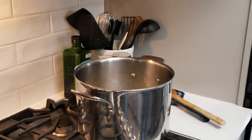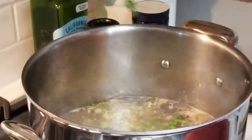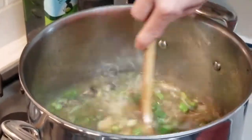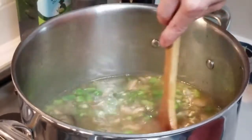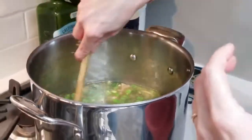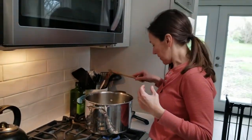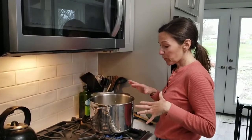Then we're gonna go ahead and add our 1 cup of peas. Save the rest of those peas because we are going to use them for another recipe coming up here in another week or two. The peas, again, add another layer of just heartiness to this. Add a little bit of plant-based protein. We're just gonna let this simmer now so the asparagus cooks for 3 more minutes, and then we're gonna add our greens.